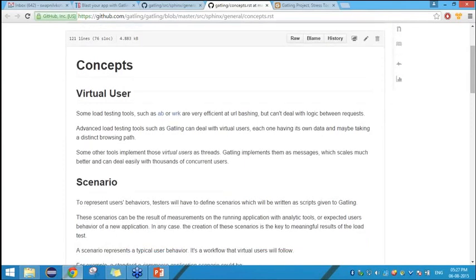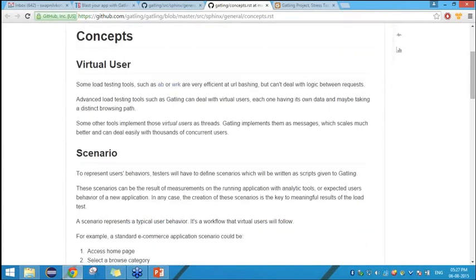Scenarios are like real life scenarios. For example, the first scenario of any application is to load the first page and a login scenario. So load the first page, log into the system, authenticate, and maybe make some search query. Like for example, you log in to your Twitter account and you want to search for some user.